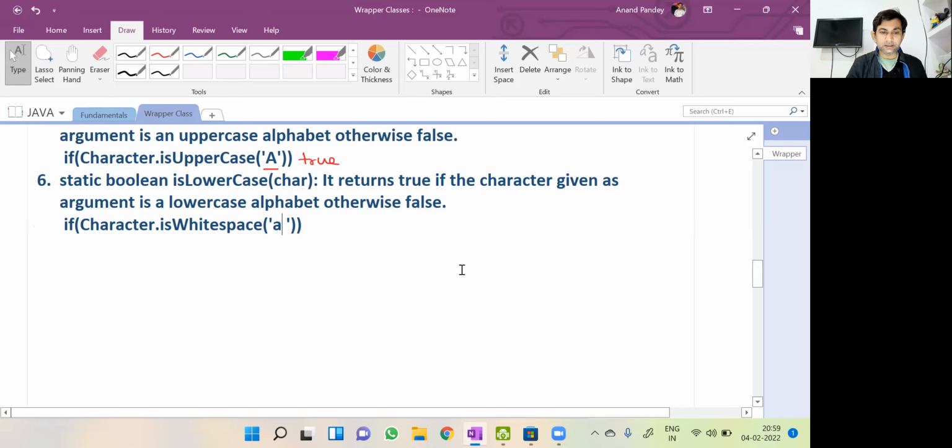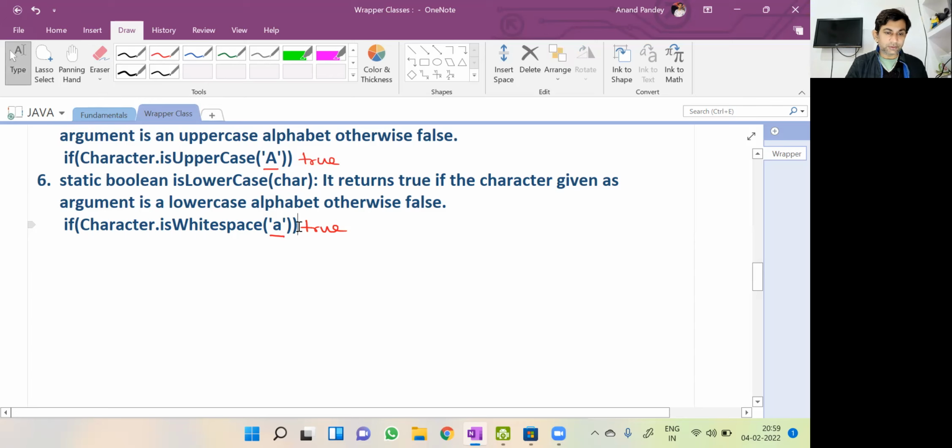So small a is a lowercase alphabet, so this function will return true for this. Other than a lowercase alphabet, if anything else is there, it will return false. So here we'll have true, since the character given as argument is a lowercase alphabet. Okay. So these are the functions of the Character wrapper class.